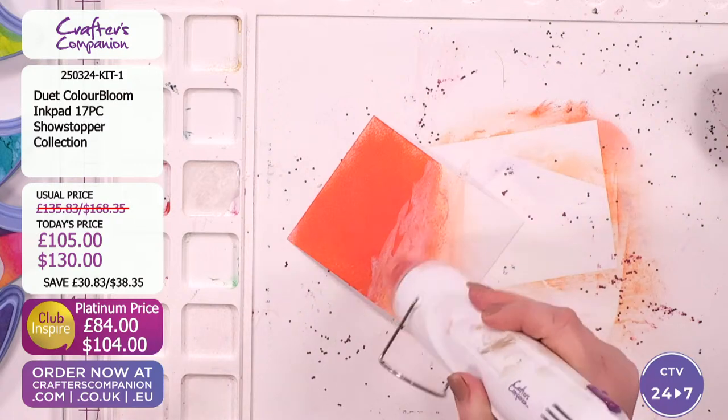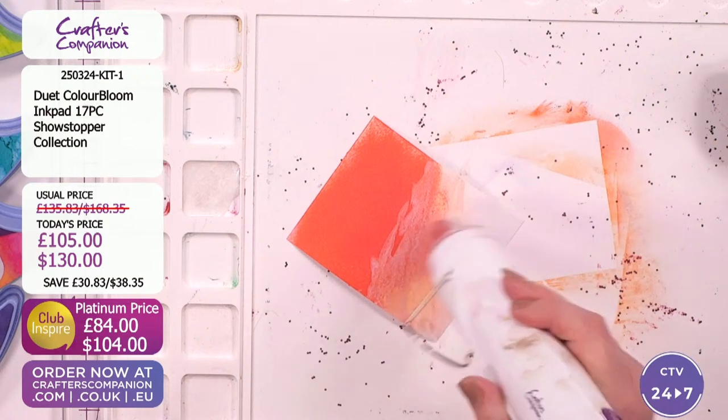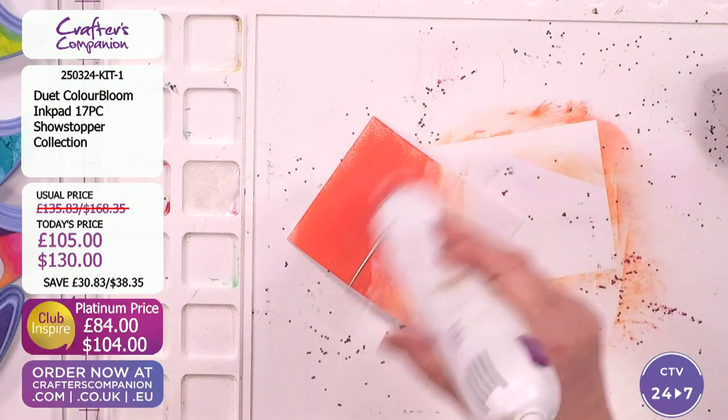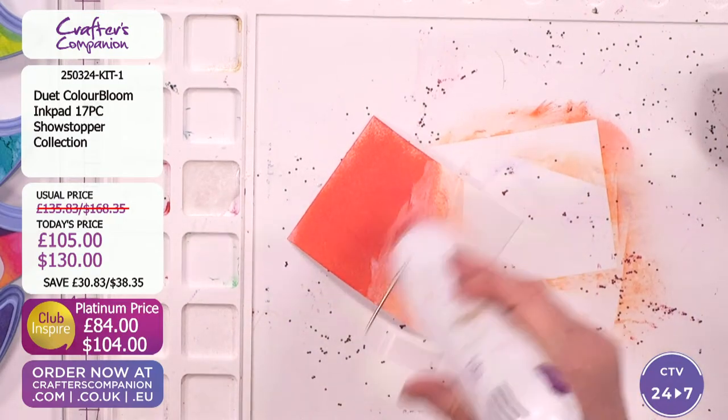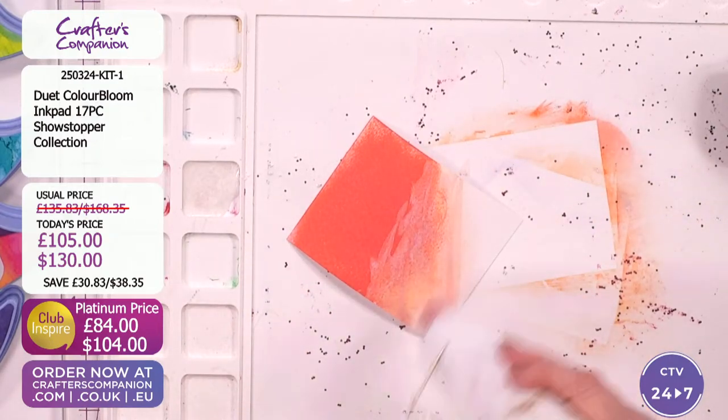We will try, I'm getting requests coming through now. We'll try and do as much as we can in the second hour. I cannot believe an hour of the show has nearly disappeared. But as much as you've seen on that first board, we will try and do over the course of the second hour. Cindy says, can you please demo two different colours on one piece of paper? We'll certainly be doing all of that for you as well.